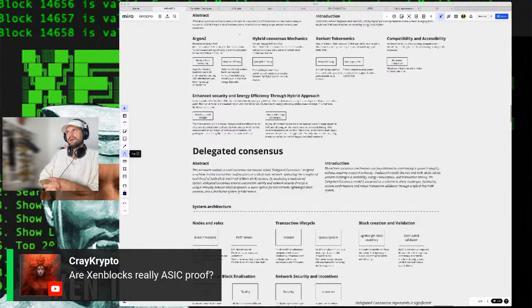An ASIC is a very specialized machine, so that interplay between the ASIC and memory makes it super inefficient, very expensive, and not profitable.